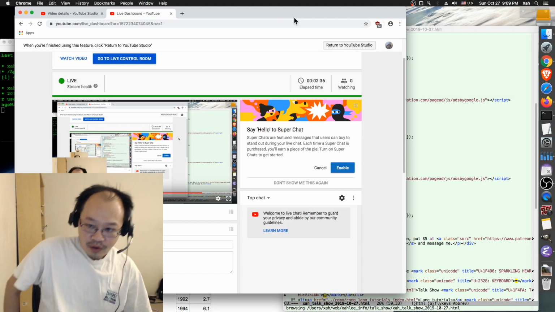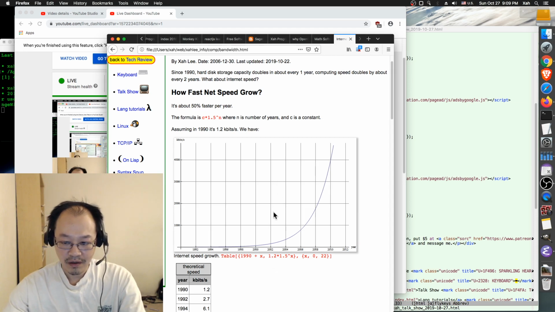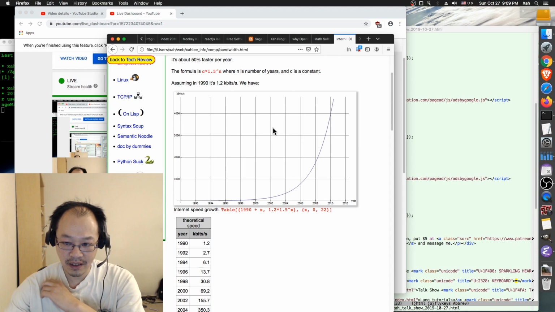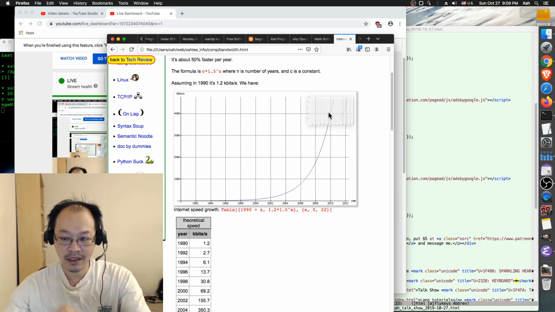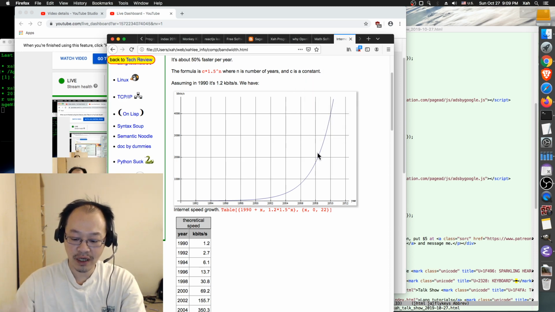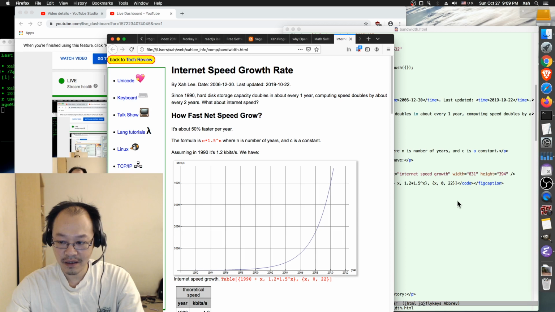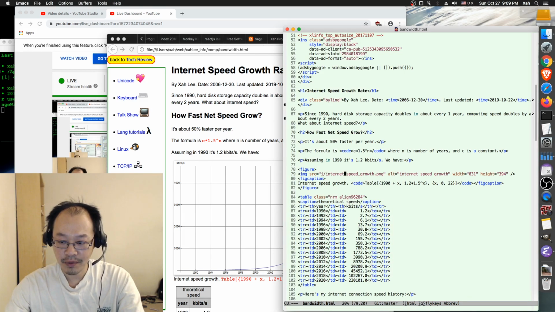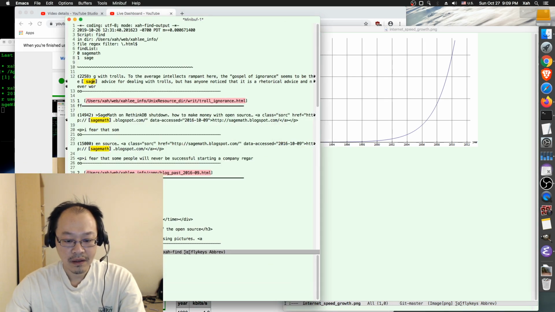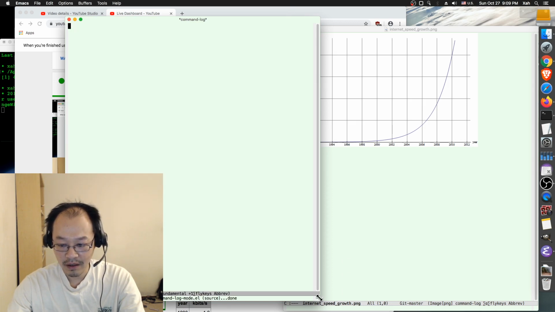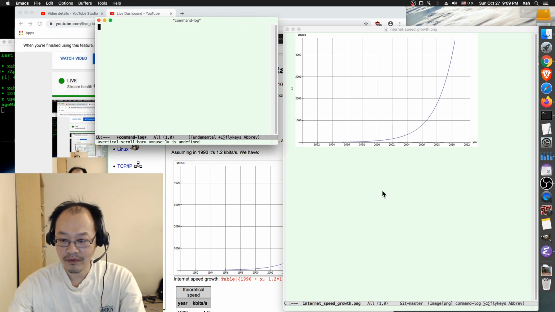What we are going to do now is write JavaScript code to create this image. This is created in Mathematica, and it's a PNG file, as you can see, so it's static. I'm going to change this to live JavaScript code. Open the file, so you can see this is the source code for that file, and this is the PNG file right there. Start command log mode. All my Emacs commands you can see on the left window here, for those of you Emacs users.